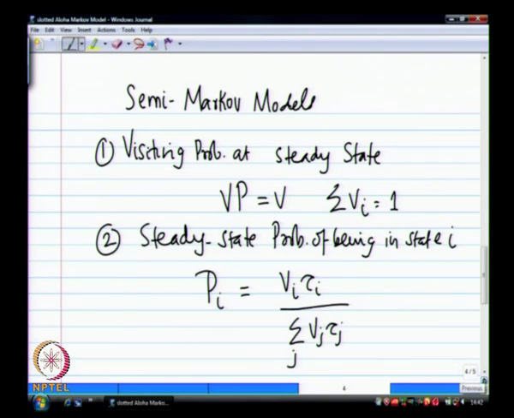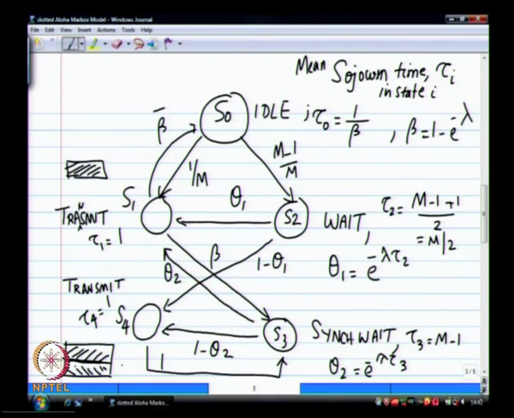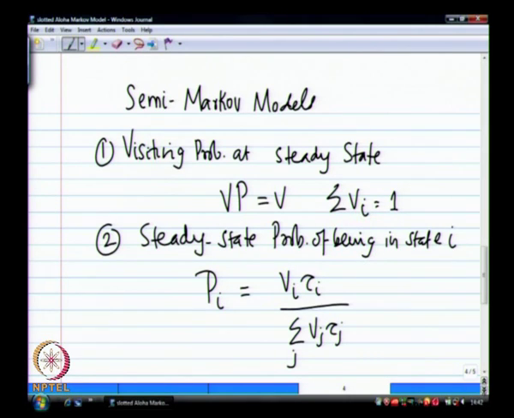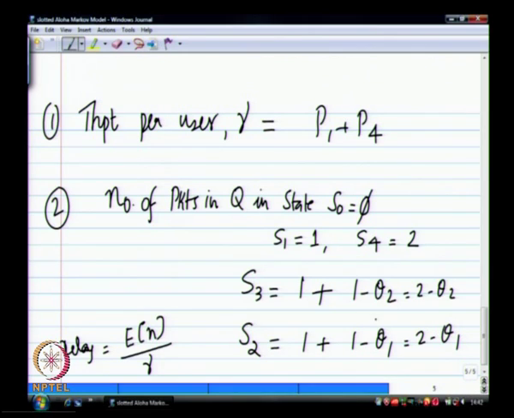Did I get my S3 right? In S3, the probability that I am already having one packet in the queue, I will have 2 packets, with probability 1 minus theta 1. This is the expected number: it is 1 minus theta 1 into 1 plus theta 2 into 0, therefore it is simply 1 plus 1 minus theta. So shouldn't we take the time average of it? Like 1 minus theta 2, the second packet might come at any point of time. It's again right because it's a Poisson process.